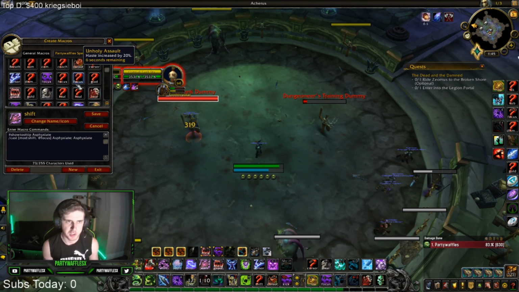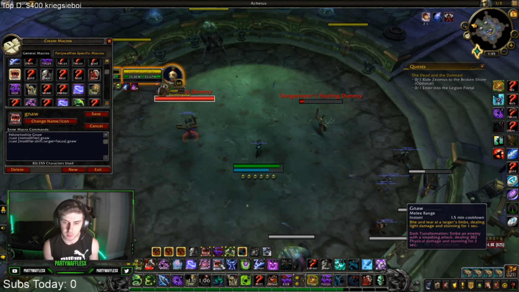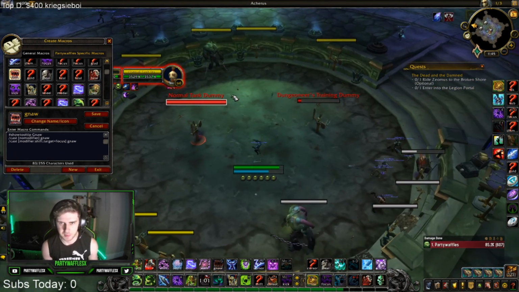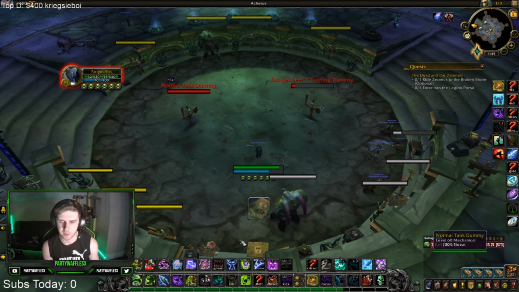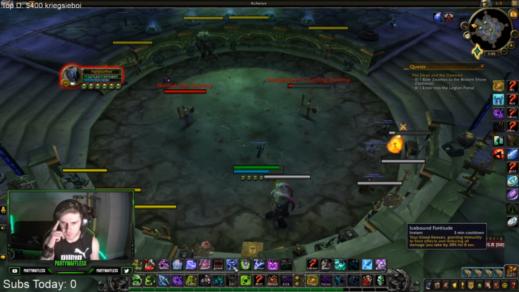Gnaw. G is a Gnaw macro, okay? If I hold Shift, it'll focus my focus target, right? You see the consistency? All I use is focus target macros, if you didn't notice yet. So Shift G gnaws the focus target, and G will gnaw the normal target. Shift 3 is my Abomination Limb. Icebound Fortitude is T.